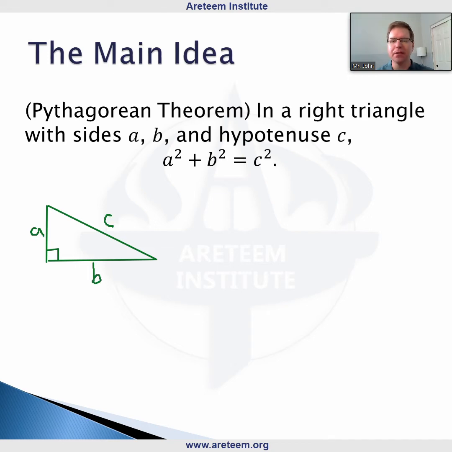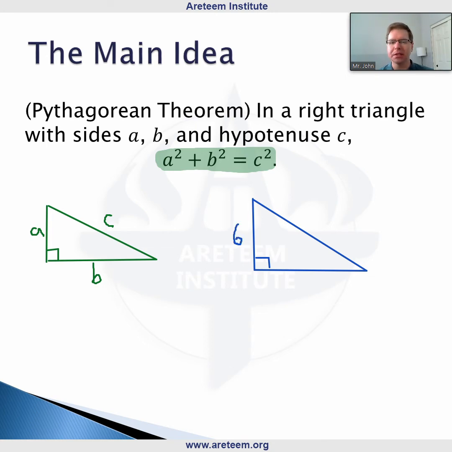And then if this is a right triangle, we have the relationship a squared plus b squared equals c squared. So we have a standard equation that is true for any right triangle. If you know two of the sides, they're related by this equation to the last side. So as a quick example, let's do one with very nice numbers here. But this allows you to find missing sides in right triangles.